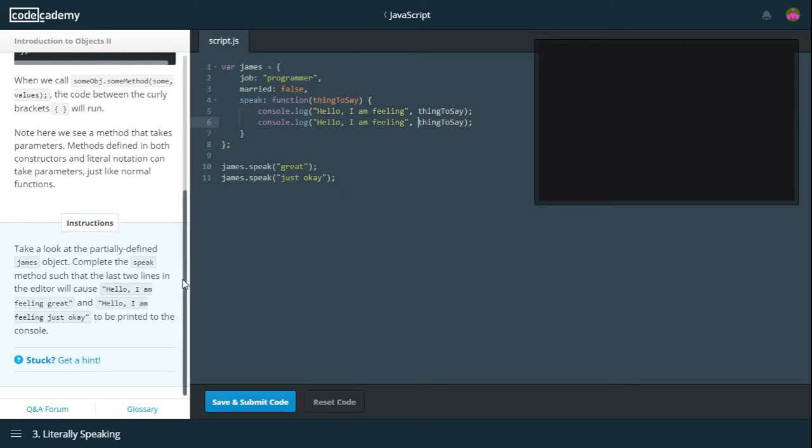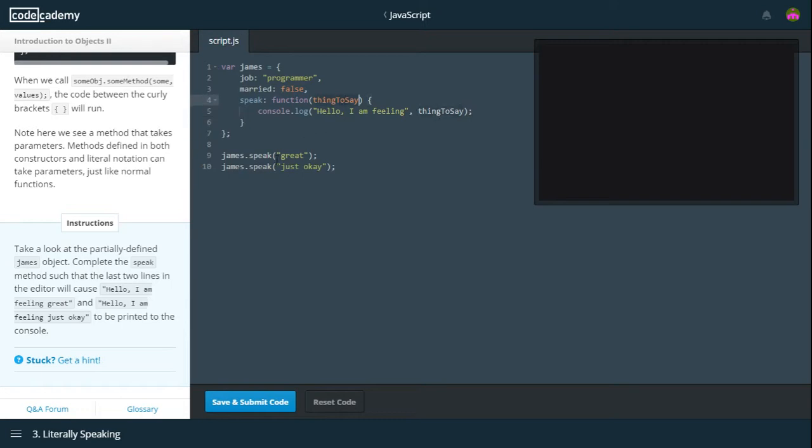Now what's going to happen is when we call james.speak, this is going to be passed as an argument to this method. And thing to say is going to equal great for this line. So we don't need two lines. What am I doing? What's going to happen is hello, I am feeling, and then it's going to find what thing to say is.